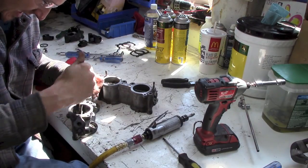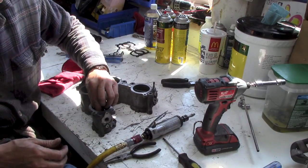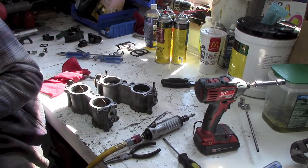There's got to be an easier way, and I think I know what I'm going to do. So I'll get these all taken out, and then we'll proceed to the next step. There she is. Hold tight.